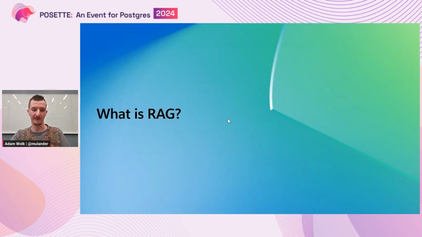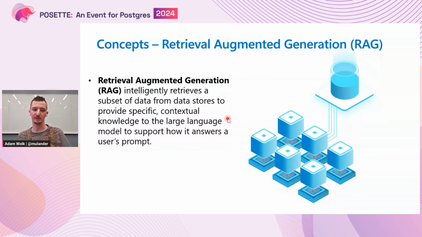So what is RAG? RAG is Retrieval Augmented Generation, and if you ever used a large language model like ChatGPT, you know that it learned on a lot of the data from the internet. So if you ask it questions like, what's the write-ahead log? It will answer that, but it may as well tell you how it works in MySQL, SQLite, or Oracle, for example. And it may make some weird connections like that. And even if you told it that you want to learn specifically about PostgreSQL, it might tell you how that worked in the 90s, not today, because that's overrepresented in the data on the internet.